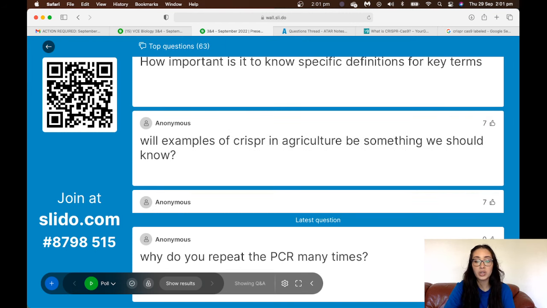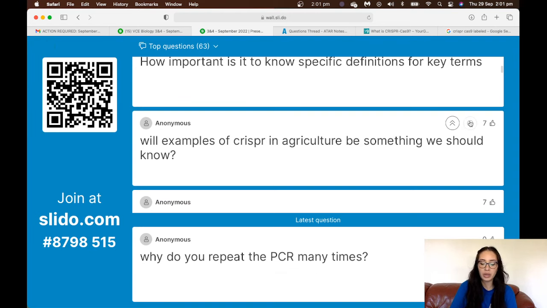Yes, CRISPR and agriculture is something you should know, which is why I'm recommending just reading articles. Because this end part of VCE, they've moved toward a more holistic understanding of topics. Instead of just knowing what's in your textbook, they want you to consider real world aspects. So read the news often, go out of your way to search up CRISPR and why it's relevant, or just keep up to date with bio news. The Conversation is a really good website for news relating to bio stuff, and it's Australian. And they often talk about CRISPR.